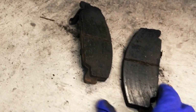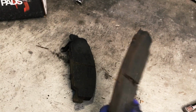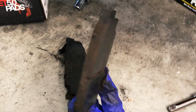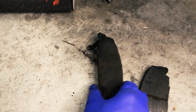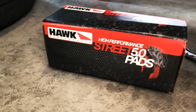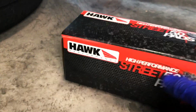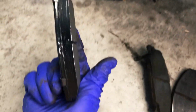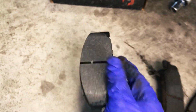Here we go with the pads that were on there. Now these guys weren't squealing yet, but they had been on there for a while, and I was thinking they had to be getting pretty low on pad, and sure enough, they pretty much are. Those are pretty much down there, getting ready to start squealing, huh? So here we go. We're going to be using these Hawk Street 5.0 pads. These are a little bit more performance oriented. Really excited to be trying these guys out. Definitely got some more meat there to it, huh? But yeah, really cool.